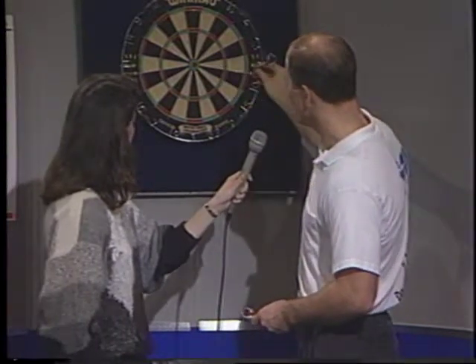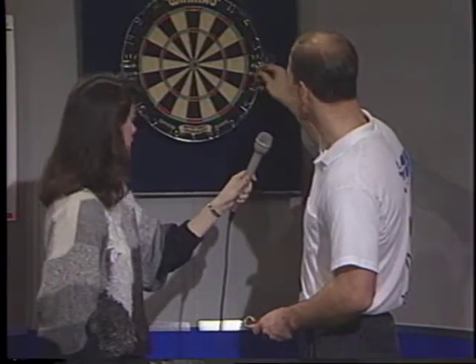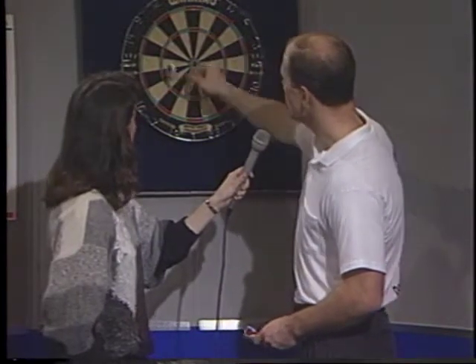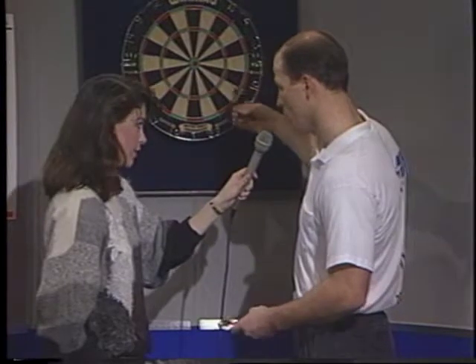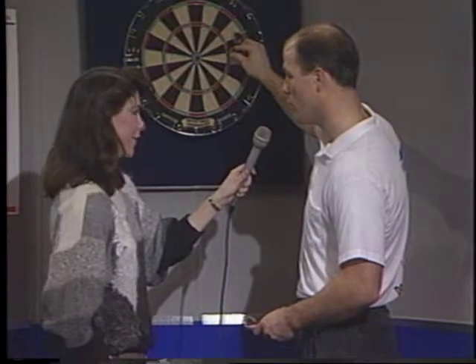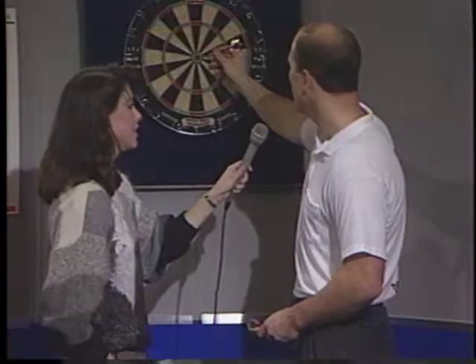There are several rings on the board. This segment here would be the 10. But this exterior ring is worth double the dart thrown — so if you put a dart in this segment here, it would be worth 20. This interior ring, we call the triple ring, is worth triple the dart thrown, so if you put your dart in here, this would now be worth 30 points. Also, everyone seems to know about the bullseye, except that there are actually two bullseyes. This green section here is the single bull, worth 25 points. The red section is the double bull, and that's worth 50 points.